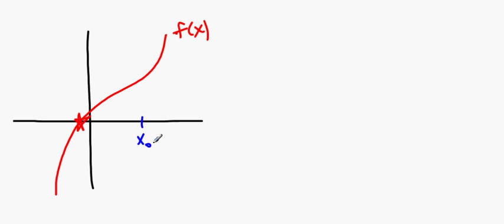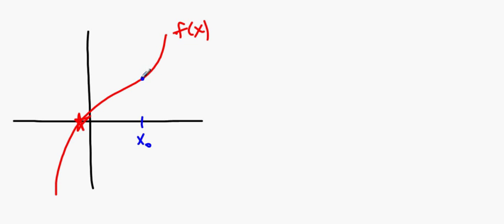So let's imagine the following. Let's imagine that there is some function, call it f of x, and f of x has a root, and that root is right there, and I'd like to approximate that root. But I don't know exactly where it is, so I take a guess. And my first guess is some point called x0. And I figure out what the y value is for that function. And I say, you know what? Functions are really close to tangent lines in small neighborhoods.